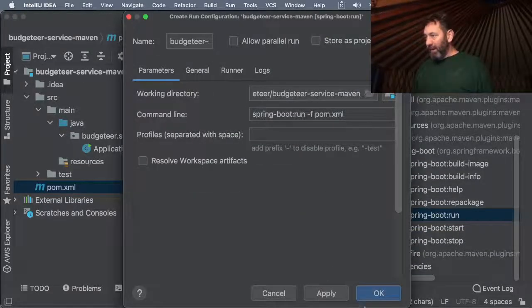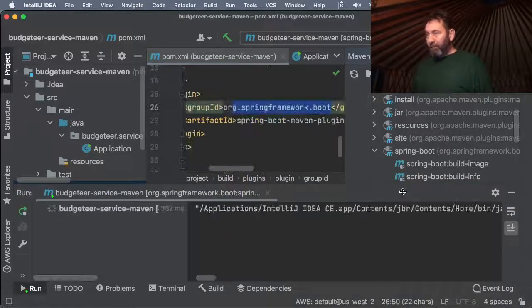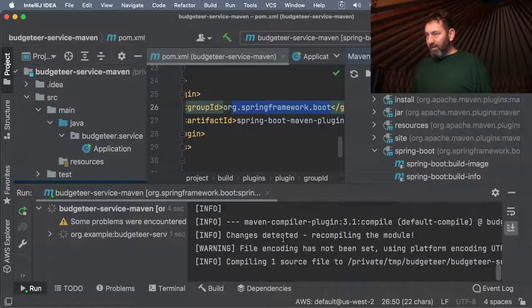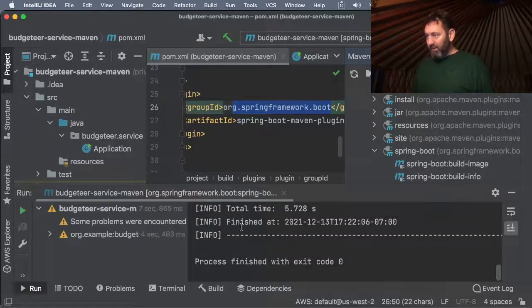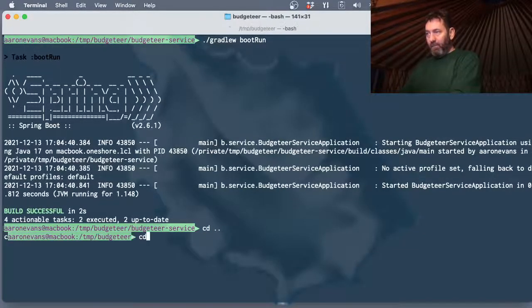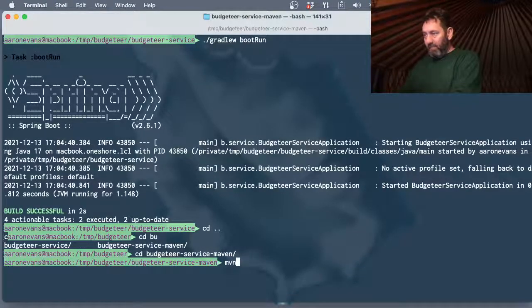I'm going to try and run that. There are some problems. CD budgeteer service Maven, and we can do Maven.